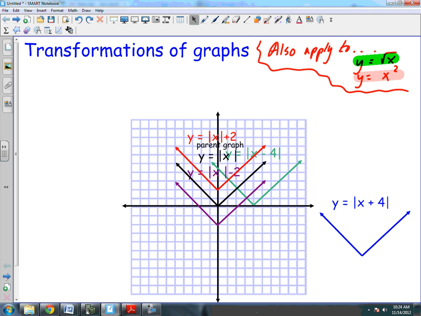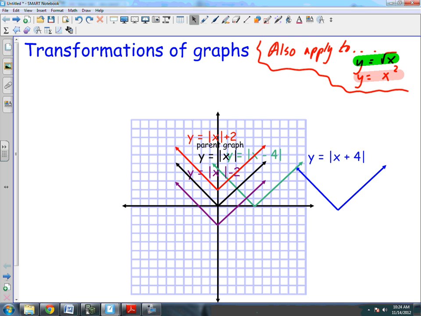So inside would shift the parent function, which is normally right here, right 4 units. You see that y equals absolute value of x minus 4 inside shifts it right 4, whereas this one would shift left 4. You can kind of see the differences, and they're overlapping there, but you can rewind and watch this again. That's how adding and subtracting things inside and outside changes the way the parent graph looks.